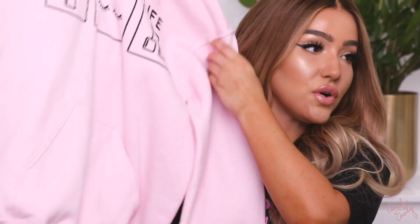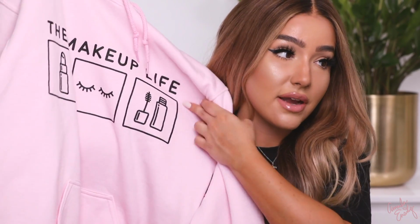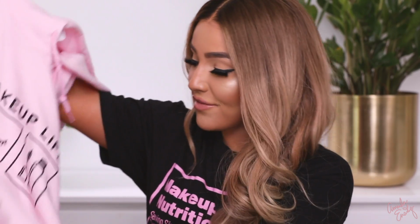So here is the full hoodie with a pocket. They do run a little bit big, so I wouldn't get larger. I would definitely get smaller. I wear a small and it fits really good and really comfy. I wear hoodies all year long, so I love me a good hoodie to snuggle with at home or go to the movies in. So this is the hoodie that I am dropping in the first launch.